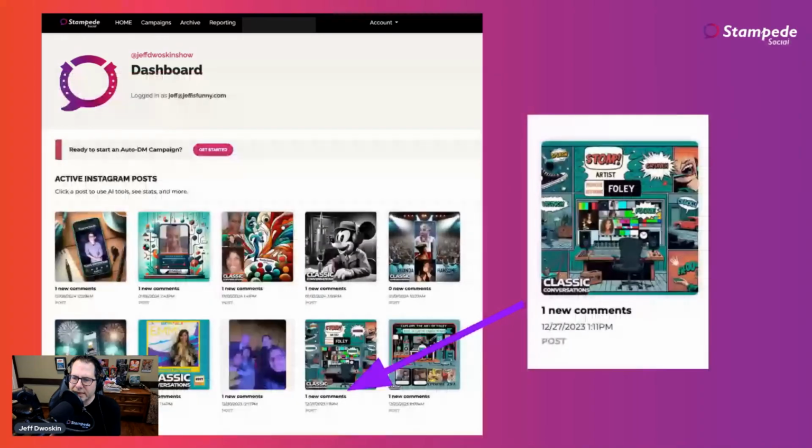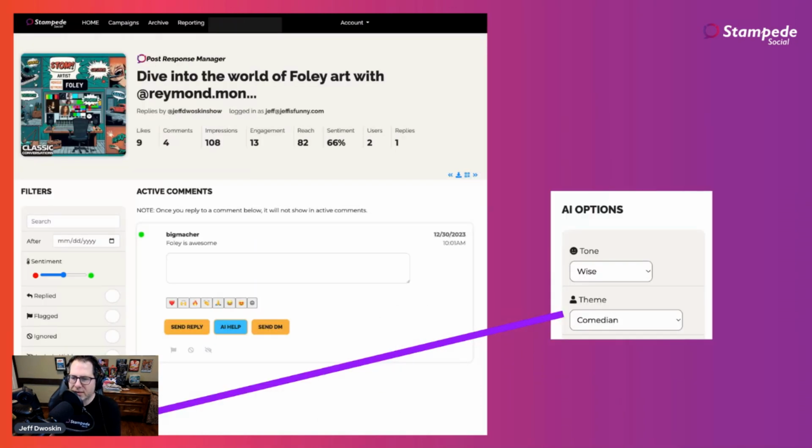So what we're seeing here is every post, and this is where we can start to help with customer fan comment engagement. While Stampede Social is not a full inbox management tool, we do offer some great engagement tools to keep you top line for your comments. So you'll see in this particular one, it says 1 comment. That means a new comment has come in that I have not addressed through Stampede Social. And so when I click into it, you'll see that the comment is there, and now I can respond.